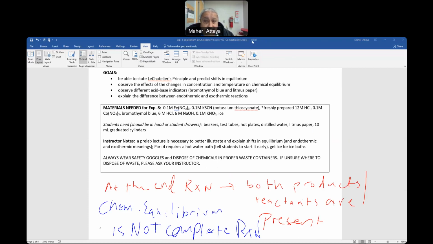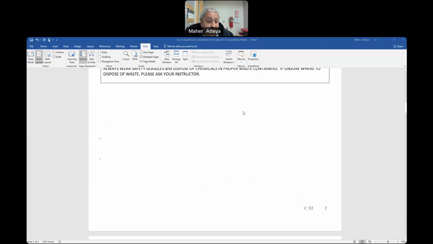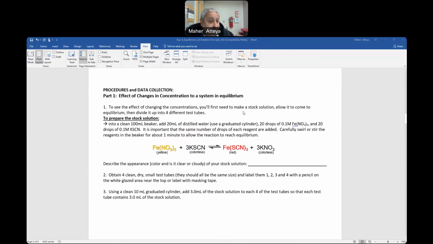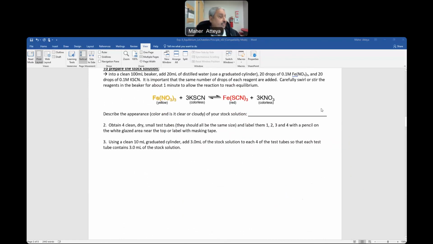So let me take this one out here, and let's look at the first reaction. This is the first reaction. You can look at the whole steps. What do you have to do in the first part of the procedure? You'll have a small tiny beaker here. Maybe I have to draw the whole thing here so you can see it.